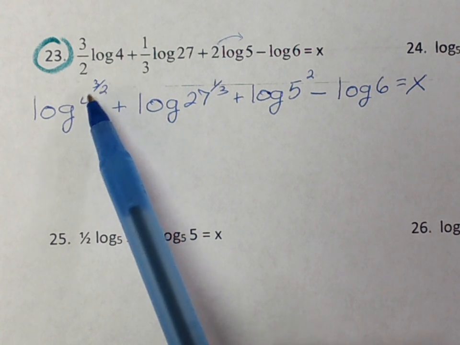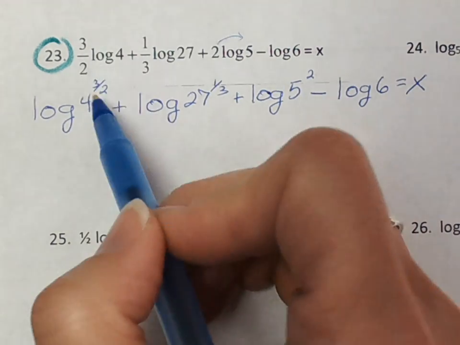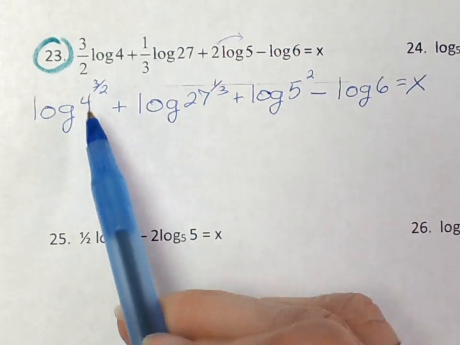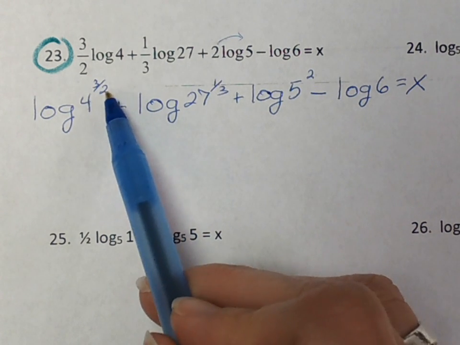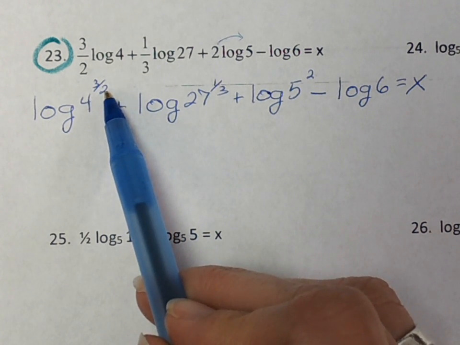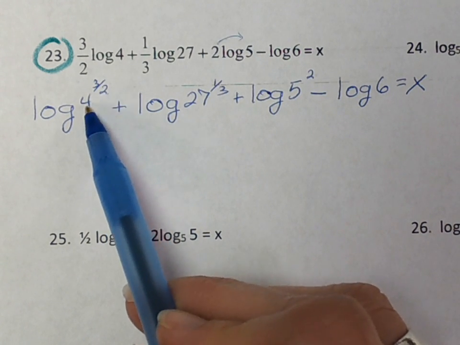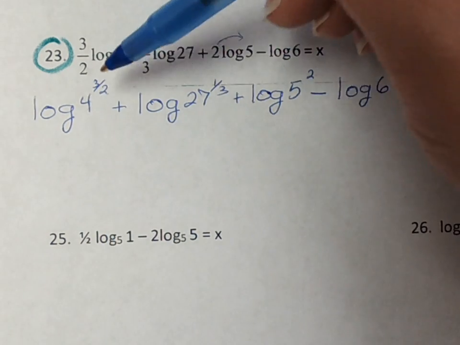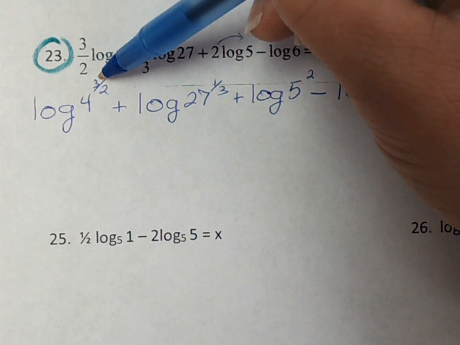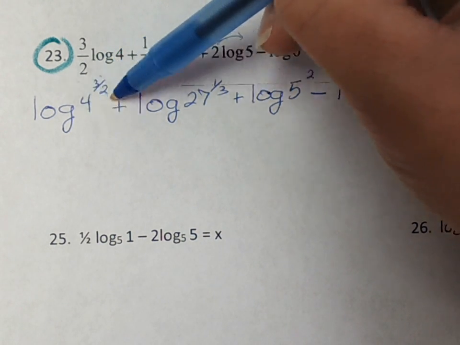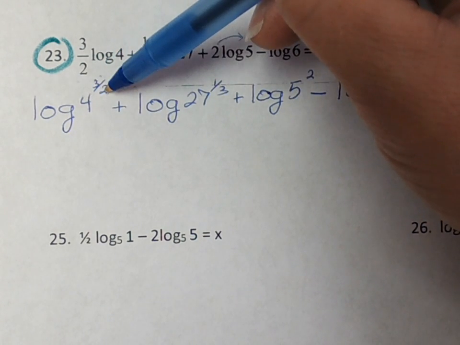If you want to just put this part into the calculator, the 4 to the 3/2 power, you can figure out what that is. That is actually 8. For those of you that are feeling pretty mathy and want to know what this means, remember the root is the denominator. So I'm taking the square root of 4, which is 2, and then I'm doing 2 cubed. Well, 2 times 2 times 2 is 8. So that's how this thing turns into 8. If you have no idea what I just said, just put the 4 to the 3/2 into the calculator and it'll give you 8.